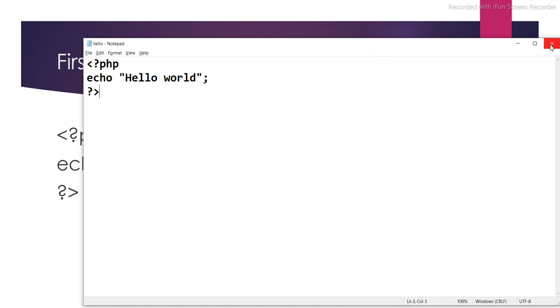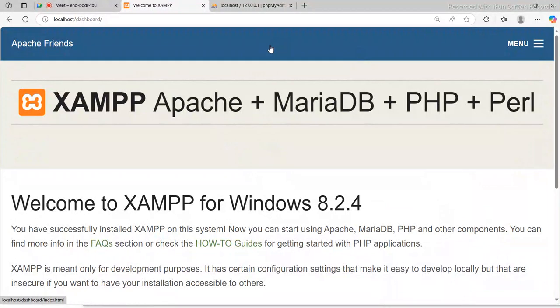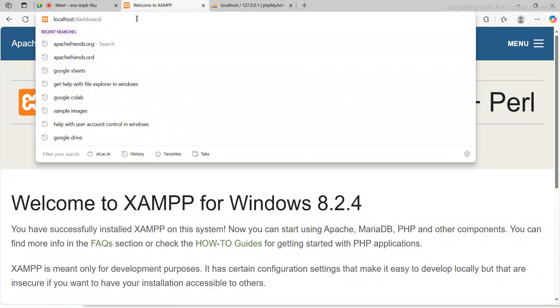Let me close this now. Now you need to know how to run this program. I'll go to the browser address bar and write localhost.